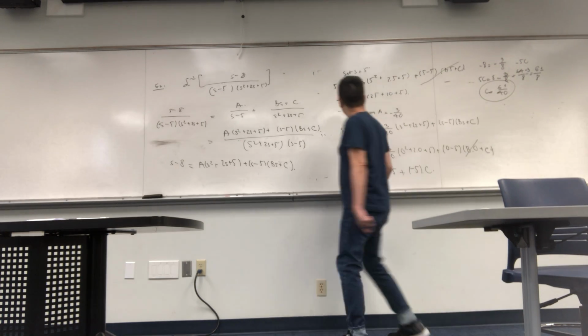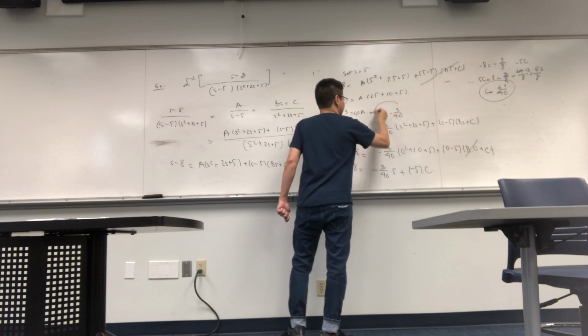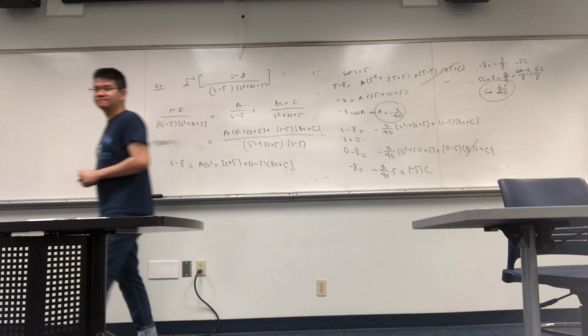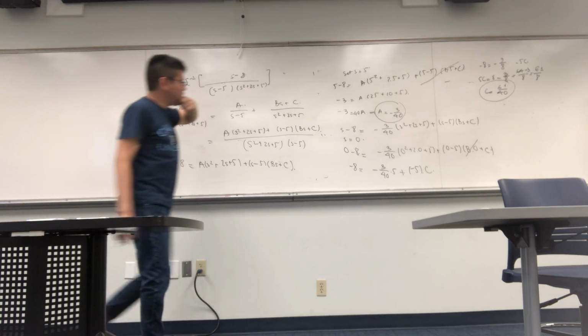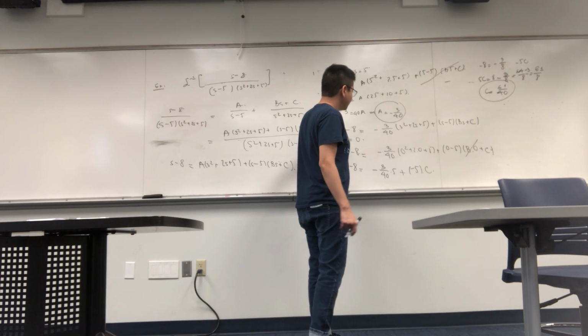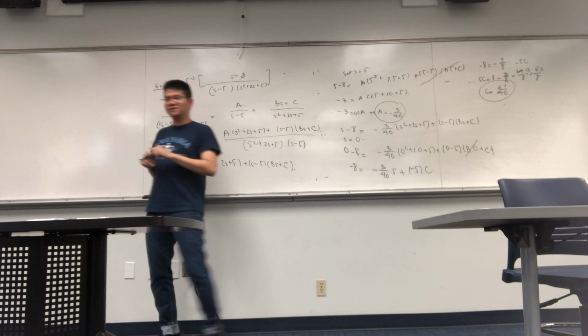Right? So I have A, I have C. So how can I find B? Yes? Set s equal to 1. Yes, you can set s to be anything, but there's one faster way to see it. Yes? It would be fastest to set s equal to 8, so you kill that term. So you set s to be 8. Yeah, but there's still a faster way.